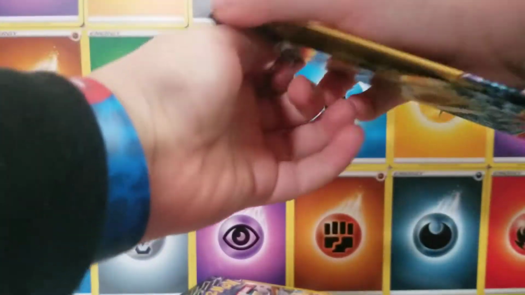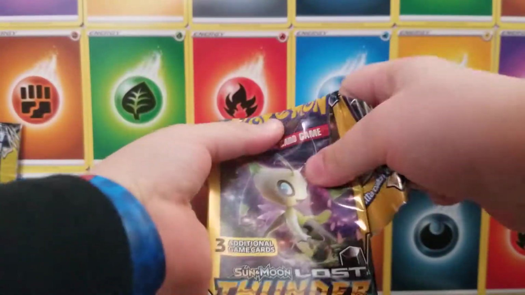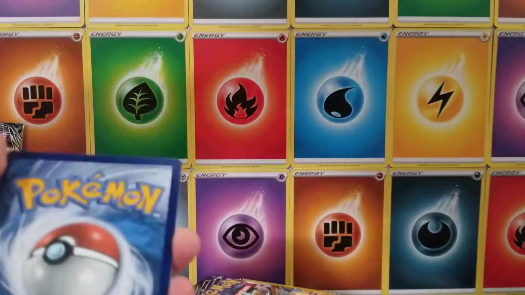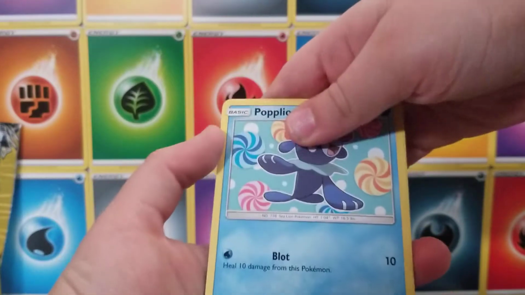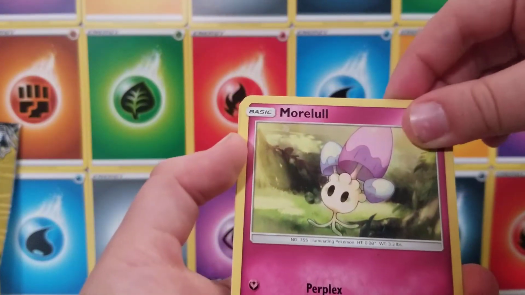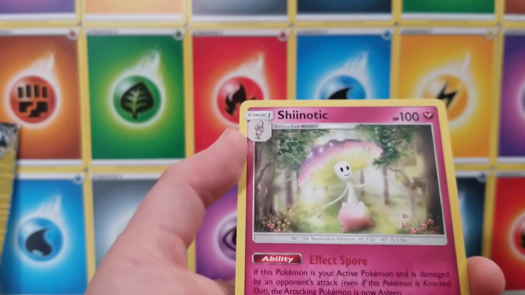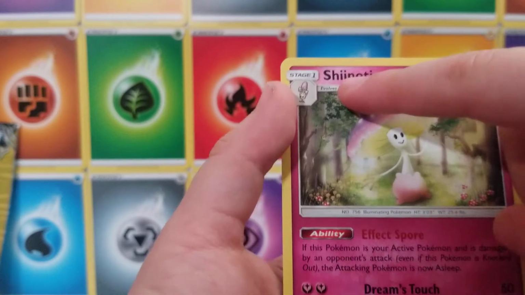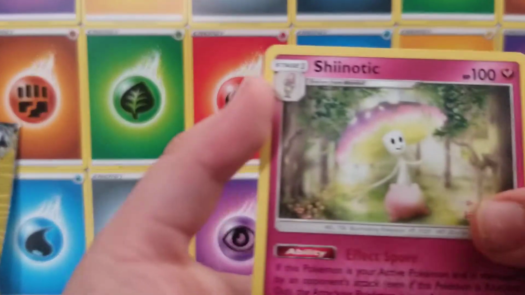Okay, dokie. Let's open these guys up. Popplio. Morlu. And the evolved form, Shinnatok.